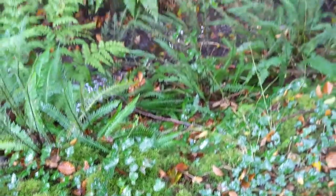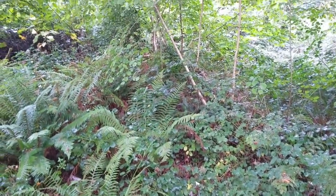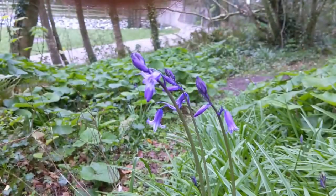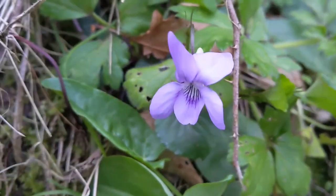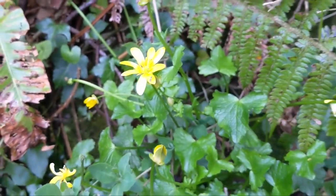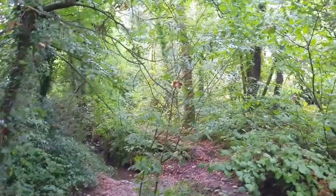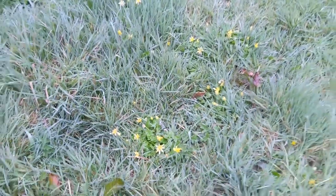In woods, the field layer is often most colourful in the spring before the trees put out their leaves to catch the light. In Ballybrack, there's wood anemone, bluebell, violet, primroses, lots and lots of lesser celandine, and even some woodruff putting out some early white flowers. Now, as well as woodland, in the Mangala there's also grassland, which adds to the overall biodiversity of the area. Lesser celandine can be found here in the springtime too.